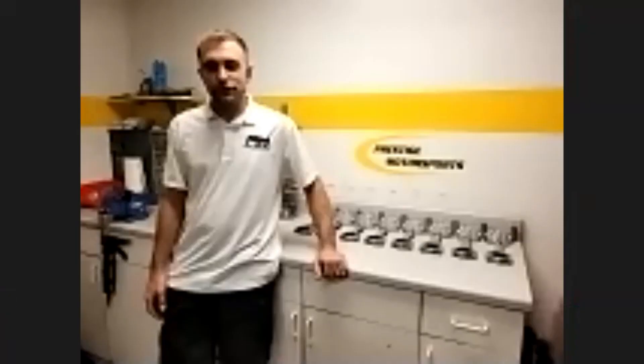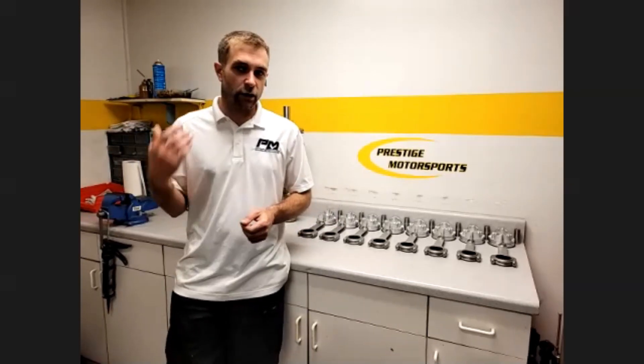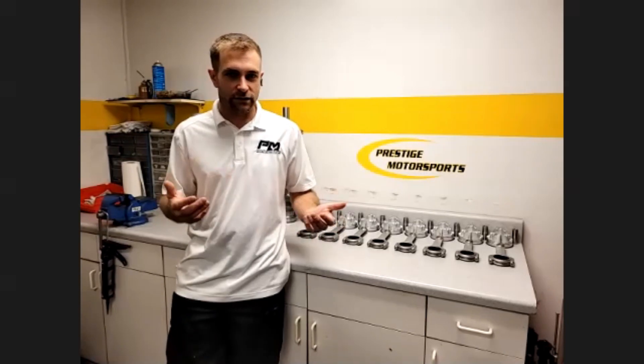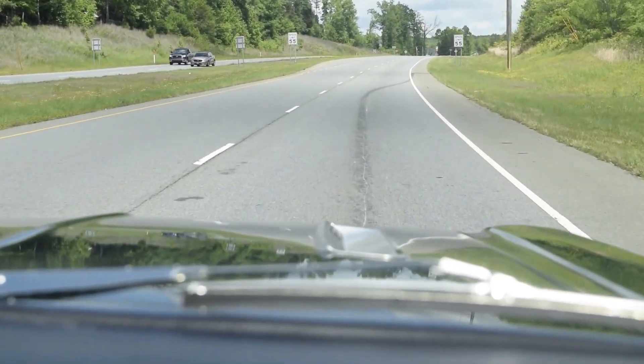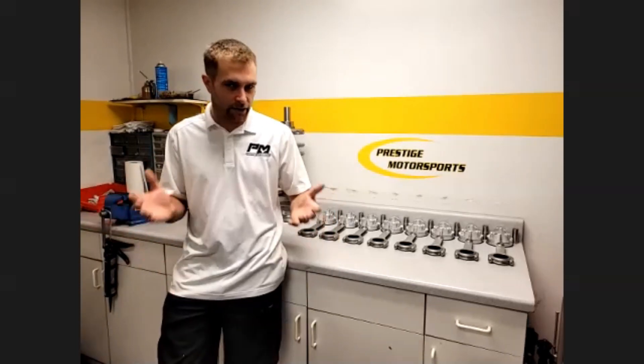Is there a sweet spot in the RPM range where nitrous works best? Not necessarily — that's something you're going to do as far as tuning to what the car can handle. This is going to be more or less a street motor, but a guy could use it at the racetrack. If it's a lightweight car like a Fox body and you go wide open throttle in first gear and turn the nitrous on early at 2,000 RPM, chances are it's going to knock the tires loose and you won't grab traction. The idea is to get after it on the throttle, and once we get to 4,000 RPM we've got some wheel speed — now we can turn the nitrous on without blistering the tires off.